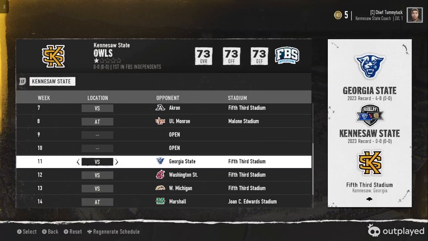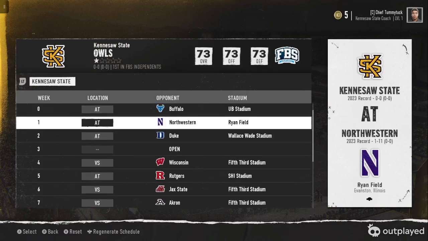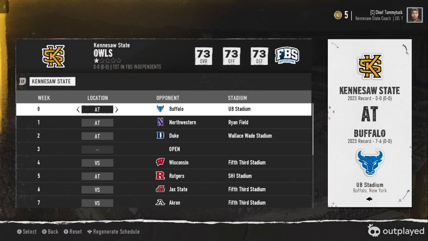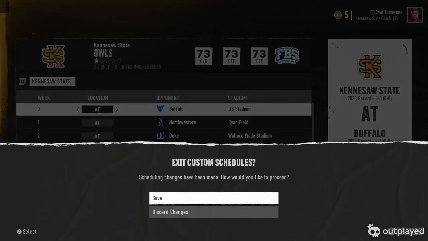Also, Georgia State is a rivalry game for Kennesaw because they're both in Georgia. So I wish we could have played Georgia Southern, but they're both in the same conference. So that's the schedule. That's how it looks for the independents. And if we stay in the independents, that's going to be how we kind of approach it moving forward. And once we get up to another conference, I'll explain what the schedule will look like there.